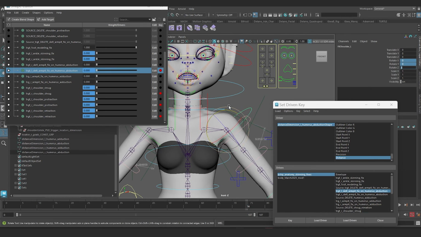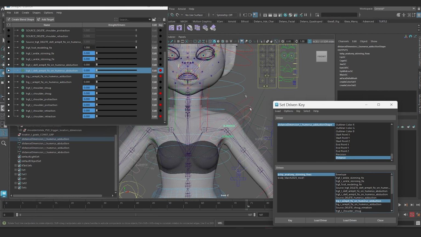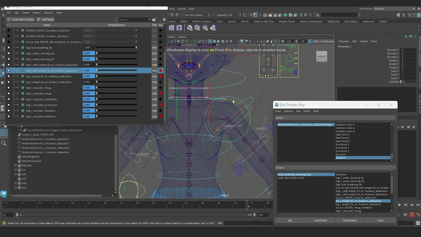And let's deal with the adduction. Let me make sure I've selected the adduction dimension, hit the down key to access its distance node, load driver, and yes, I have it. Select that and select the armpit fix for adduction. Make sure I set a key, see it light up, and then now move in the opposite direction.